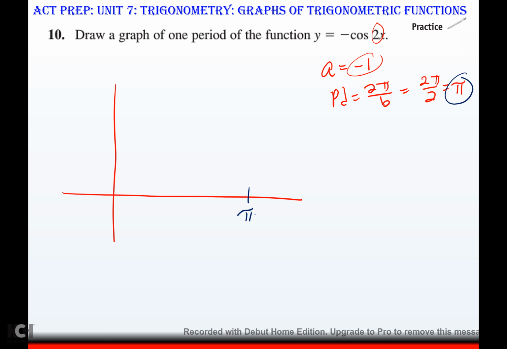So you mark pi, cut it in fourths. So this would be pi over 4, which is what I'm counting by then. So this mark would be 2 pi over 4, and this would be 3 pi over 4. Okay, so you break your graph up. And then for cosine, you start at the amplitude. But because this is negative, I start at -1. So my first mark is going to be at -1, then to the 0, then to my up amp, and then to my 0, and then back to my down amp. So this one period would look like that. Okay?